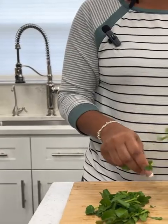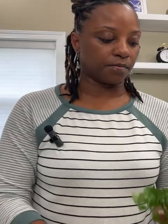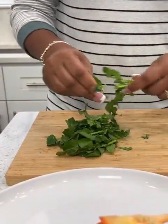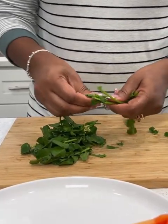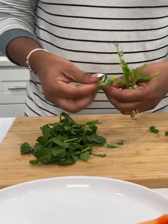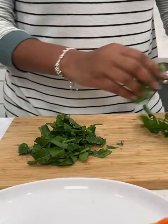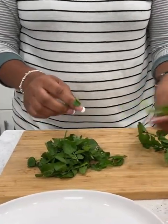All right. So, and you can also mix it up with spinach if you like. And you can mix it with lettuce, which we're also going to do. I have some chopped lettuce on hand. And of course, tomatoes. And that's pretty much it. Now, this is just a sample version. If you want to really take this up to the next level, you can add some radishes to it. Make it a little bit, a little bit umph.